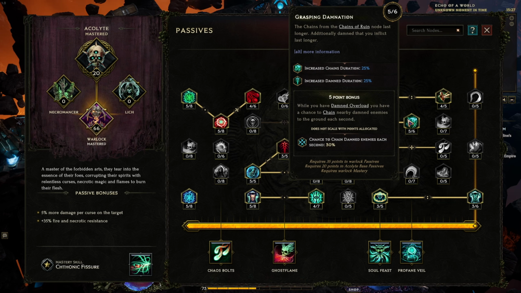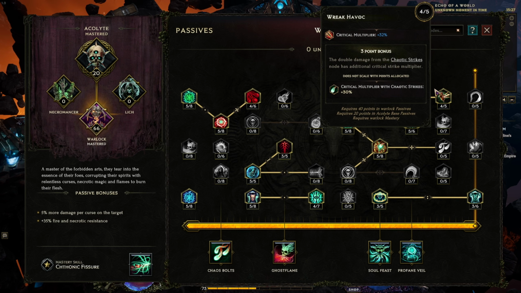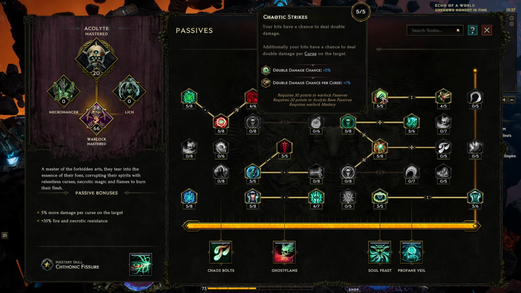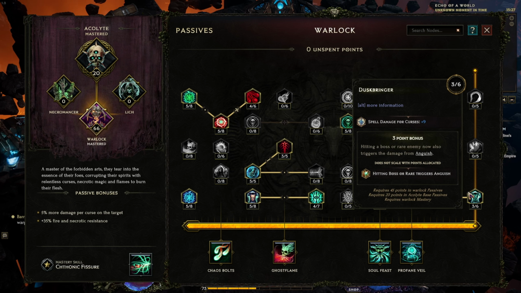2 chain nearby enemies each second, similar to what this one does. And then eventually put 3 points here. Okay? For that critical multiplier with Chaotic Strikes, which is this effect. After that, I put 2 points into here and 3 points into here for getting that spell damage for curses, as well as hitting boss or rare enemy triggers Anguish, which is very good.